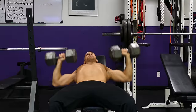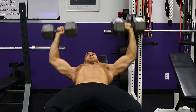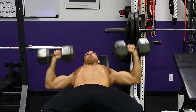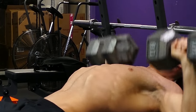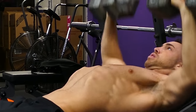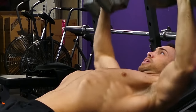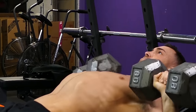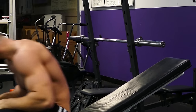Start by pinching your shoulder blades really tight, then lay back and press straight up. Bring the weights back down slightly higher than your nipple line, and make sure you get it nice and low to give that chest a nice stretch. If you want to keep the tension on your chest, don't lock out all the way. Make sure you go heavy with this one, and as soon as you're done, drop the weight and do a superset.